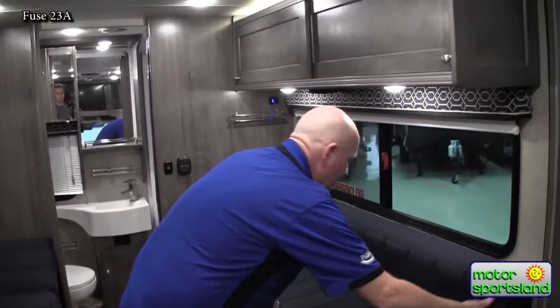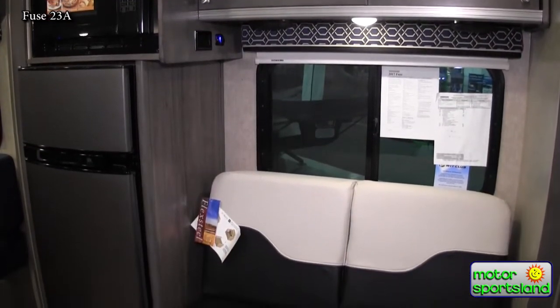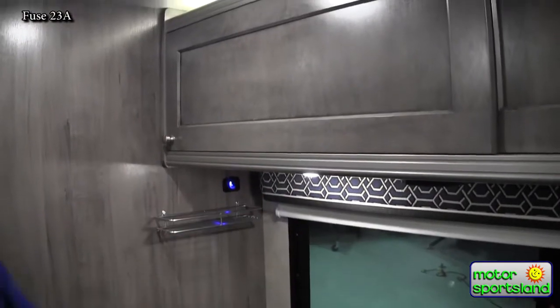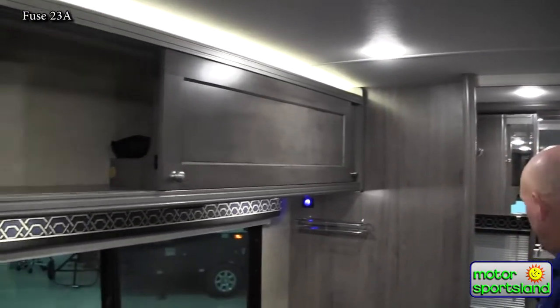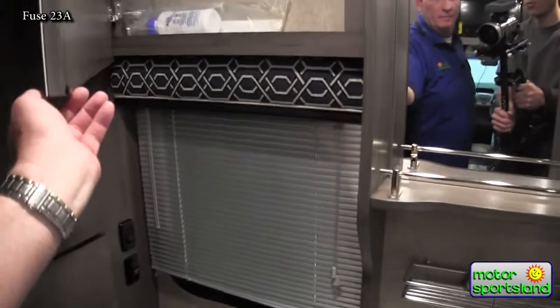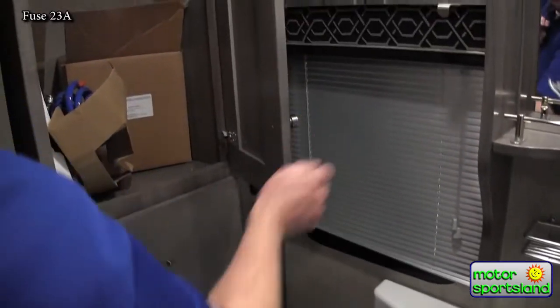So that's this unit for sleeping on these two beds. You've got a place to put a table here and also at the couch — there are two tables and two legs. Let's take a look at the charging stations up here — a place to put your cell phone and charge your devices on each side. In the bathroom there's a nice big shower with plenty of space — it's the full end of the coach — and some nice storage space with a little medicine cabinet and a couple of good-sized drawers.